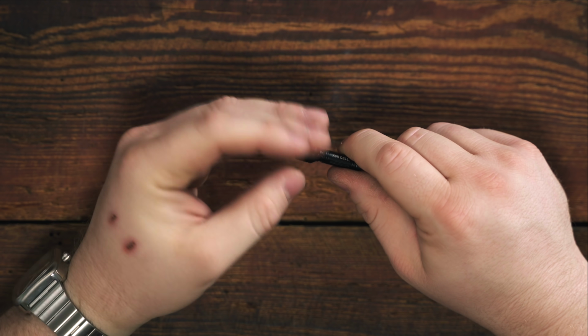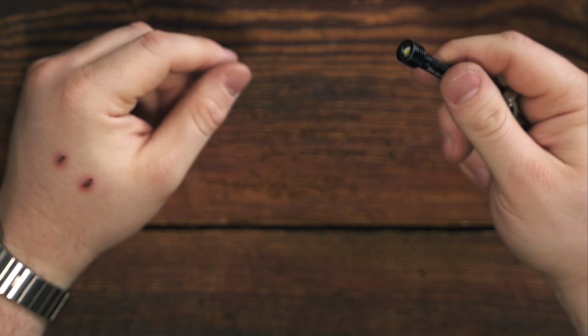I think this flashlight is actually pretty cool. It is not super bright. 2.5 lumens is very, very dim, but I would say 90%, if not more, of my use of flashlights is I need a very, very dim flashlight for seeing around in the dark at my house, finding the keyhole. You don't need a super bright flashlight for 90% of the use cases. So this is actually sufficient for most of my needs.